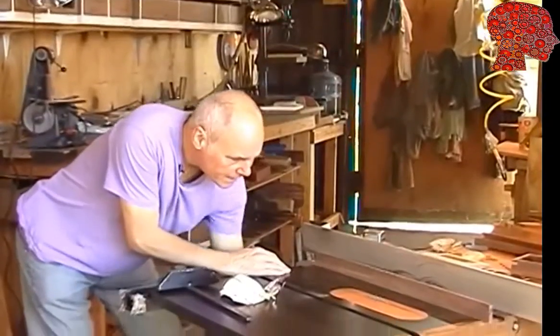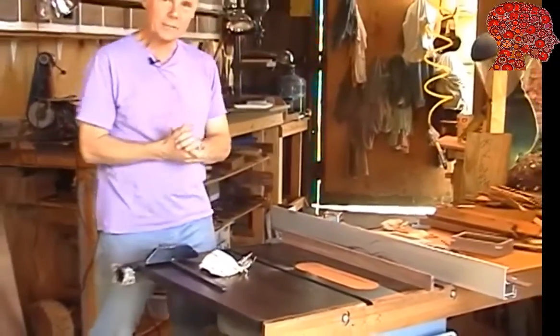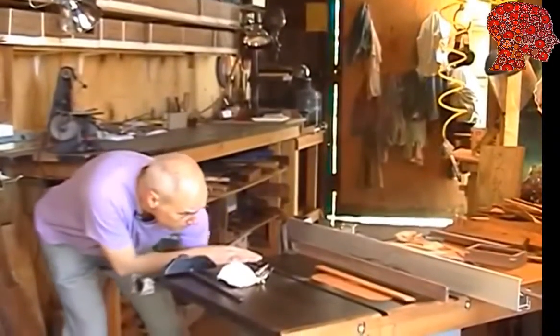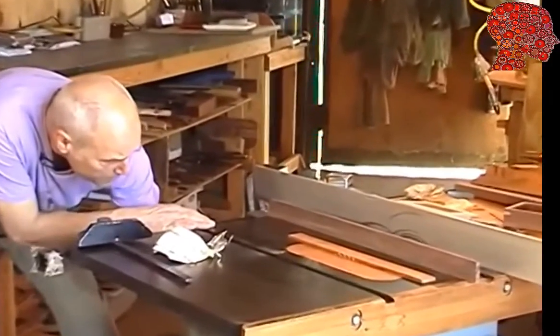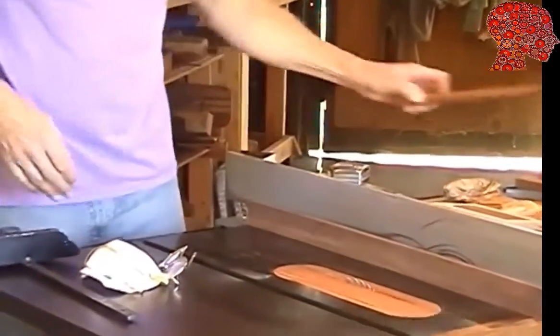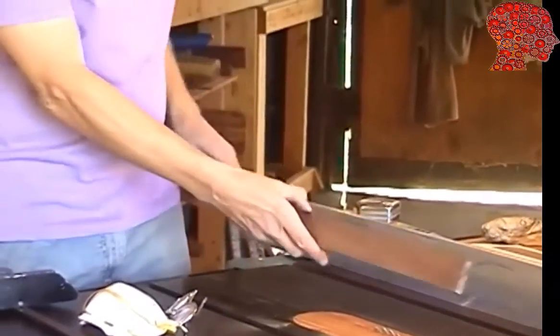So I'm going to lower my blade to the thickness that I think the bottom is going to be. I just bend down here and take a look at when the tip of the blade gets to the height that I want it. This can be rough dimensions because we're going to sand this all down when we're done.